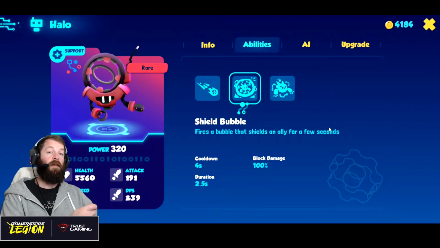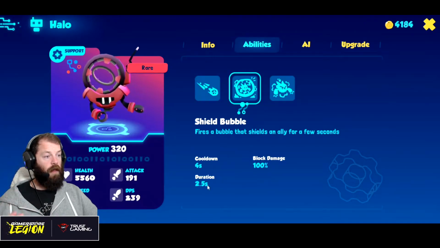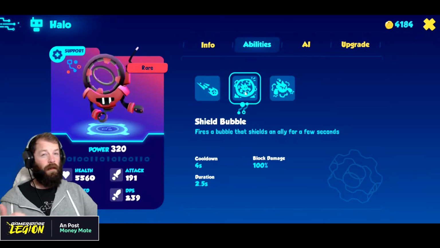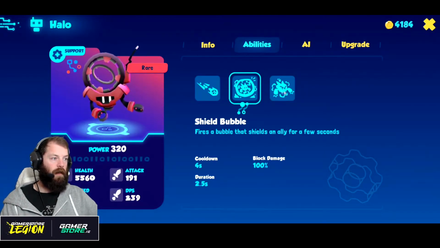We're actually going to jump into, I'm not going to edit this over with footage. I want to actually show you what he looks like in a fight as well after this. So he's got his shield bubble, which has a 4-second cooldown and lasts 2.5 seconds. You'll see in a bit how these abilities work. They're actually very slow-moving projectiles, which means I'm not 100% certain Halo is great because he can miss. His abilities can actually miss his allies, which I don't like.